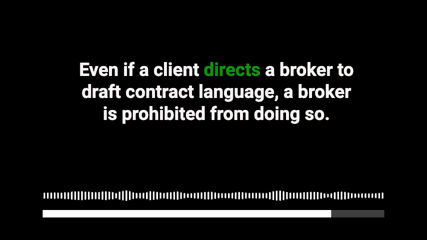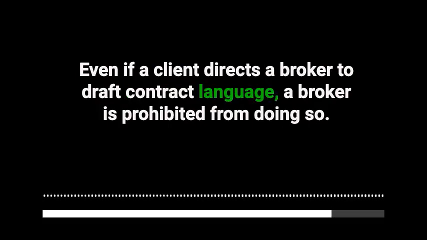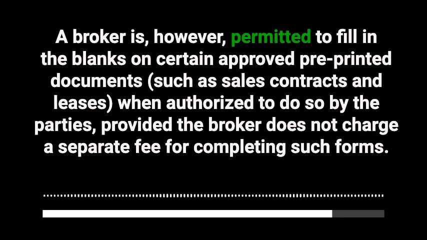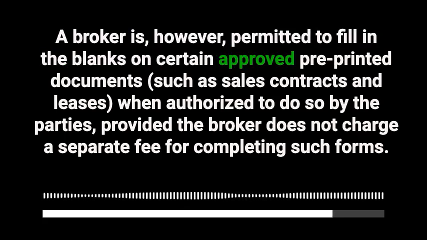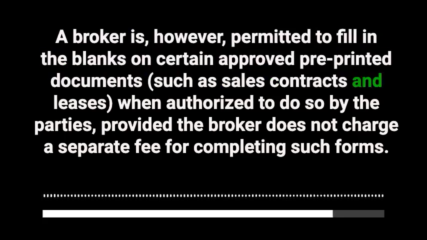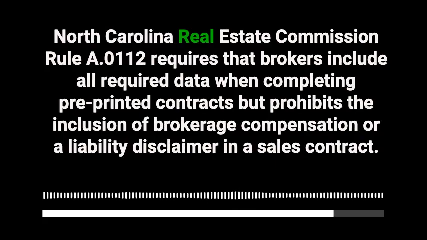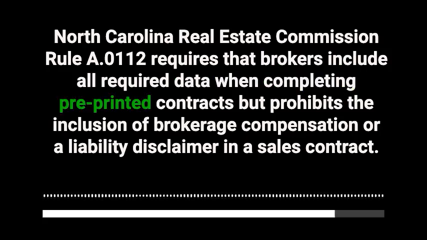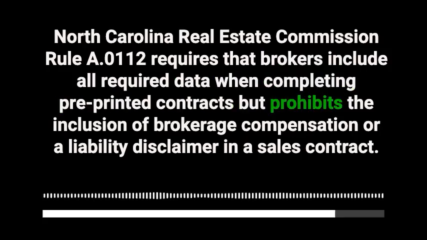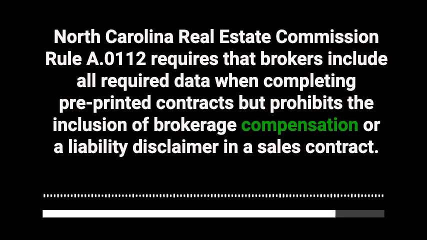Even if a client directs a broker to draft contract language, a broker is prohibited from doing so. A broker is, however, permitted to fill in the blanks on certain approved pre-printed documents when authorized to do so by the parties, provided the broker does not charge a separate fee for completing such forms. North Carolina Real Estate Commission Rule A-112 requires that brokers include all required data when completing pre-printed contracts, but prohibits the inclusion of brokerage compensation or a liability disclaimer in a sales contract.